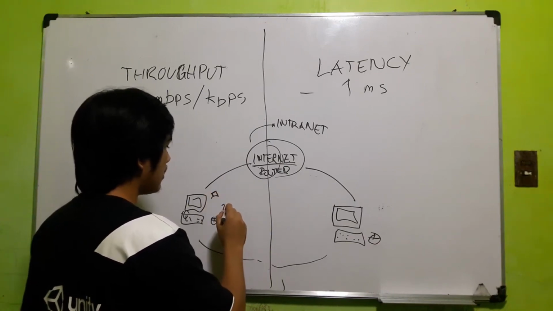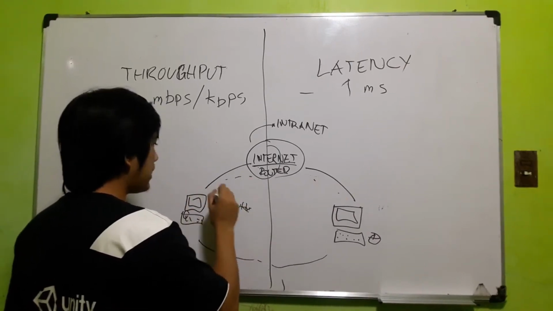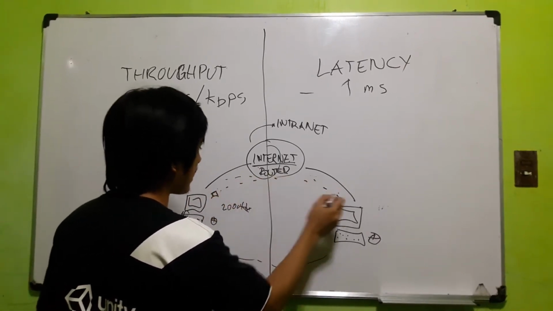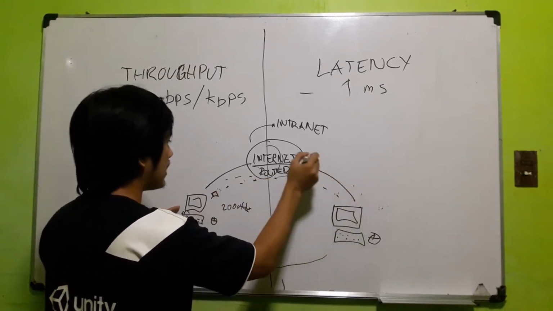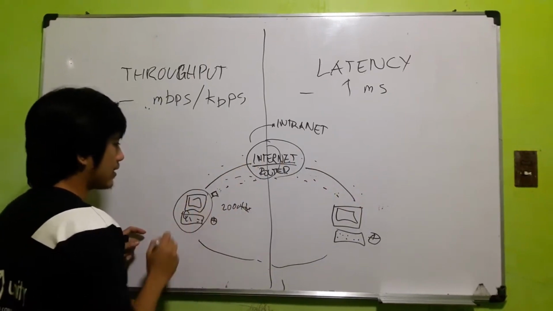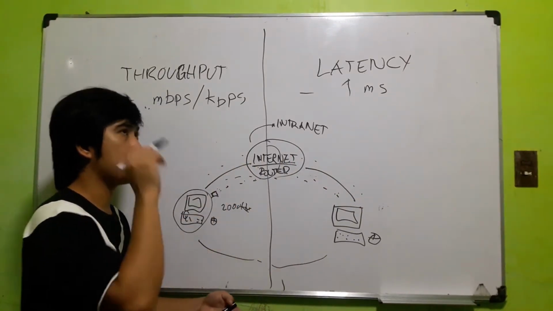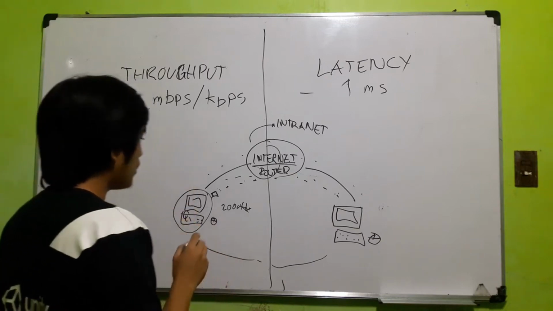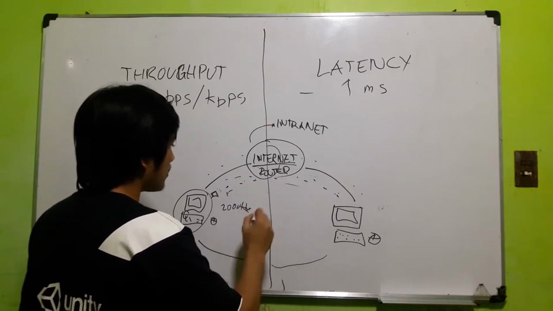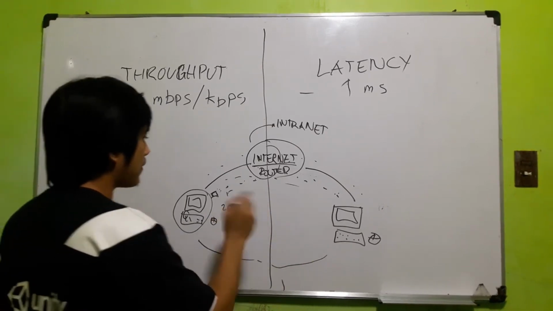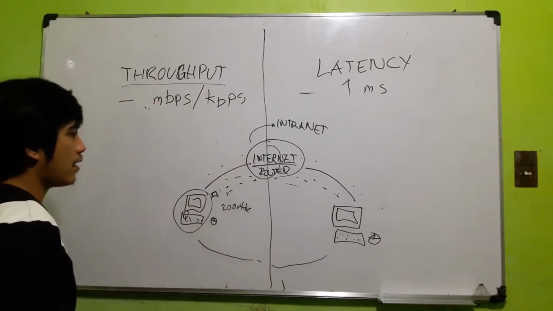Basically, it is 20,000 kilobytes or something back and forth. From here, we call it an upload because we are uploading data to the server. Going back, we call it a download if we are the client. Download is when you put data onto your computer from the server or from the network. So we measure the speed of this: how much data do we transfer from client to server and back? We call this the throughput.